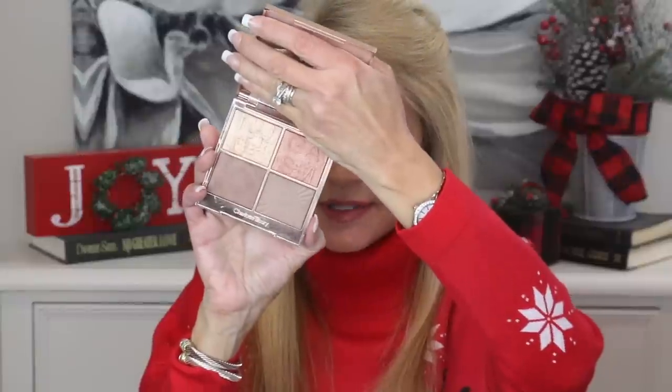The second holiday makeup gift that someone would be delighted to receive is the Charlotte Tilbury Nude Gasm Face Palette, which I got at the Sephora sale last year. It's absolutely gorgeous and it's what I have on my face right now. It has a wonderful contour or bronzer color — very natural, not very shiny. It also has a fantastic highlight color, but as Charlotte Tilbury does, she does very natural, believable highlights — really subtle but very beautiful. There's also a little peachy shimmer color; you use a makeup brush to put it on top of any blush and it just takes it up a notch, giving a beautiful healthy glow to your skin. Any makeup lover on your list would love either the Glam Palette or the Nude Gasm Palette from Charlotte Tilbury.